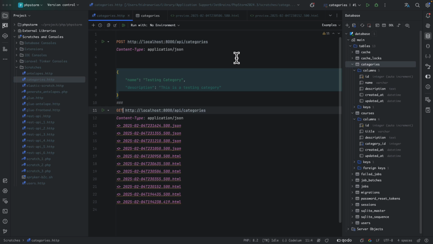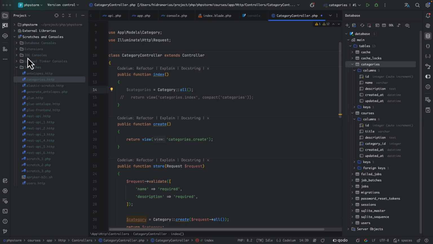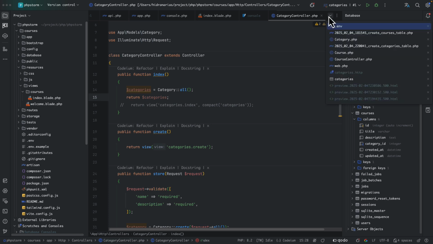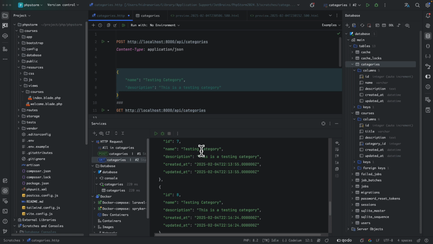And we should modify also the controller to return the categories here so that we can see the JSON response. So let's go back to the categories.http and let's make a get request to categories. Let's separate the requests here. Okay, we already had the get request here, and you can see here the list.